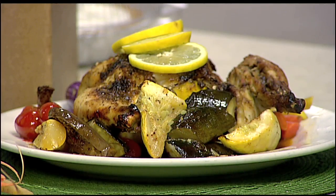Judi and I are back, and I have to tell you, I watched you make this dish from beginning to the end, and it only took an hour. It really isn't that hard. Easy. And you marinate the chicken, you season it, you marinate it in the yogurt overnight. That step, done. Then you rinse off that yogurt, stuff the cavity with seasoning, lots of cloves of garlic and lemon, and then you make that paste.